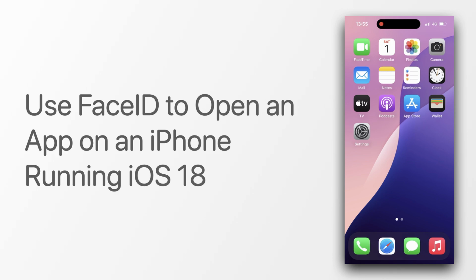Now, it doesn't work with every application. For example, you can't set the built-in calculator app on an iPhone to require Face ID to unlock it. It's mostly available for apps that contain sensitive information, such as an email app. Lastly, this feature was introduced in iOS 18, so it will not work on previous versions of iOS.